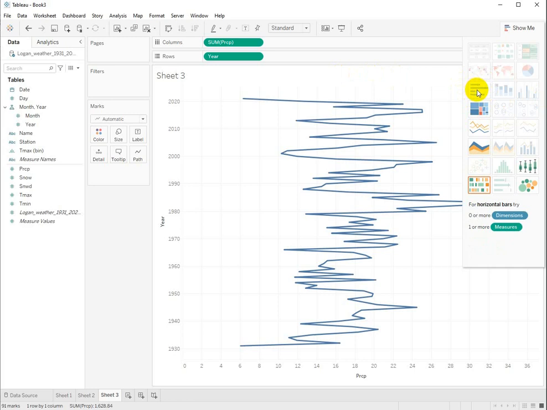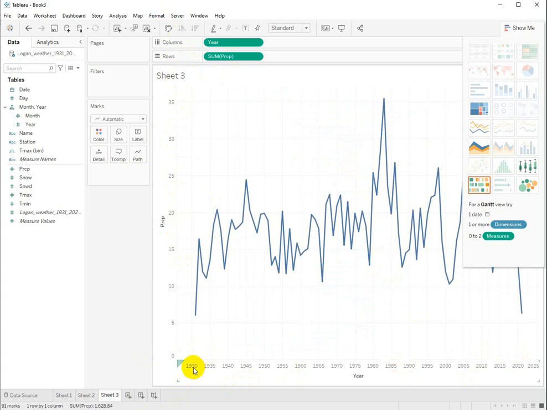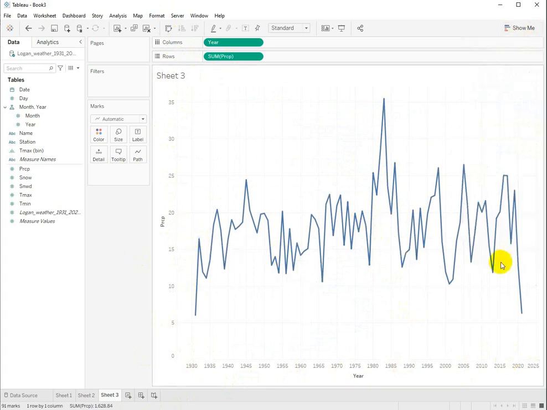Now, when you do need to have vertical bars is when your x-axis is time, because we read time left to right. So that's when you'd really want to switch this. And because we do have time, we're going to switch it. So from the earliest to the most recent, this is how precipitation has unfolded over time. Let's see here. It's the sum of precip. So in 1931, we had a total of 6 inches. That's not very much. I think the average for Utah is maybe between 15 and 20 inches per year. So this makes sense to me, that this is kind of the rolling, or what you'd perceive to be kind of the average. We had a really wet year in 1983.